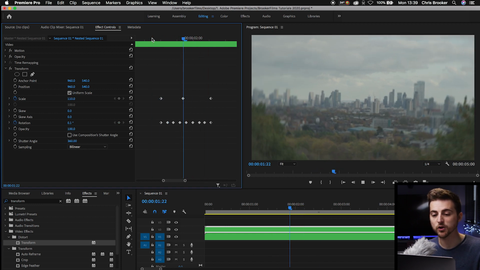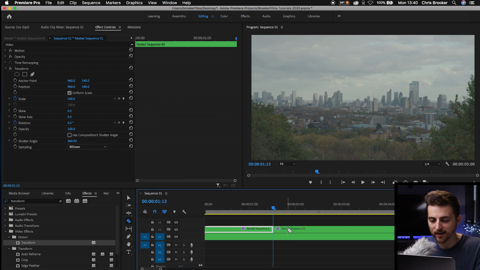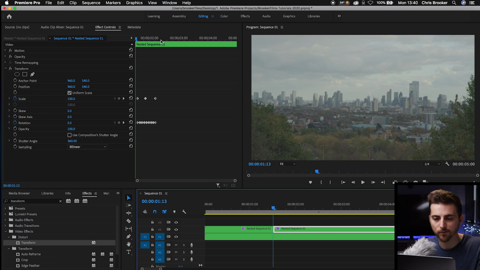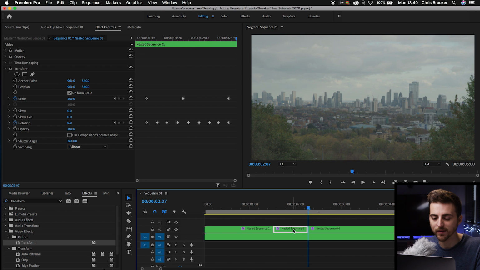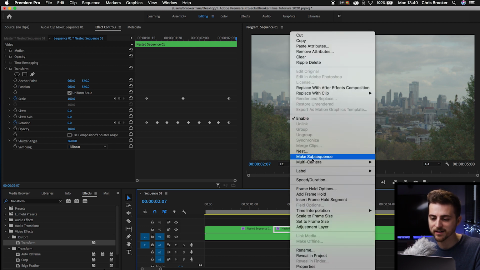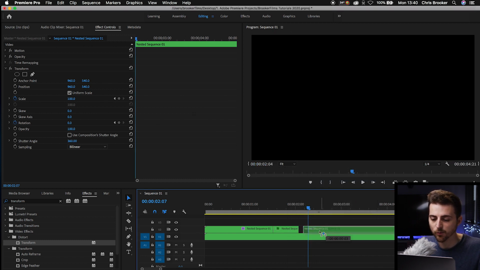Of course, if you wanted to, you could add a speed ramp to this effect to make this even more intense. So at the beginning, maybe 1 or 2 frames before, we'll press C on the keyboard to load up the cut tool. Or if that's not working, just select this icon here, the razor tool. Then we'll go back to the normal cursor, so select V. We'll go to that last keyframe, go right a few frames, press C again, and we've got this middle bit here. Now we'll right click, go up to speed slash duration. We'll increase the speed to 140, and then we'll close this gap.